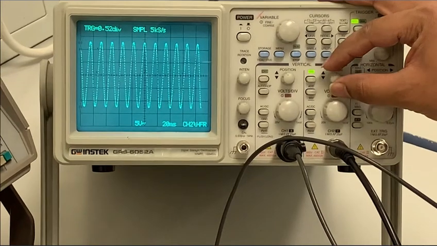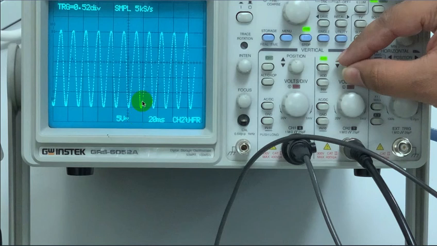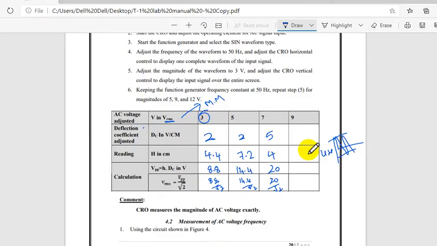Now let us run this, so it will just make it to the reference level. Okay, 1 2 3 4 5. So again it is 5 multiplied with 5 will be 25, so you will just write 25 by root 2. Just you can solve it. Okay, so here we complete the first part.